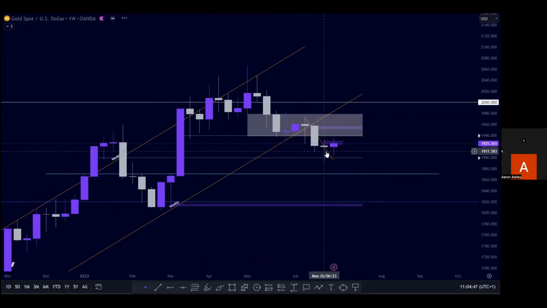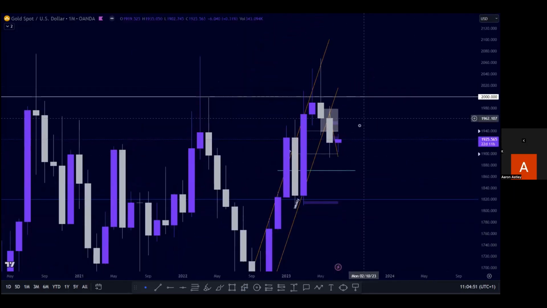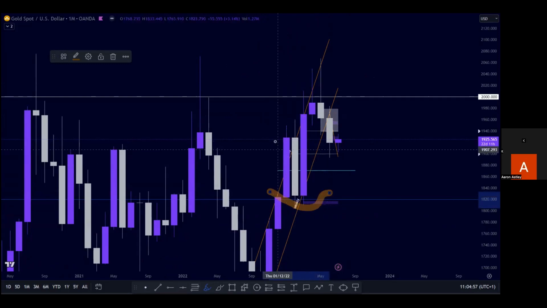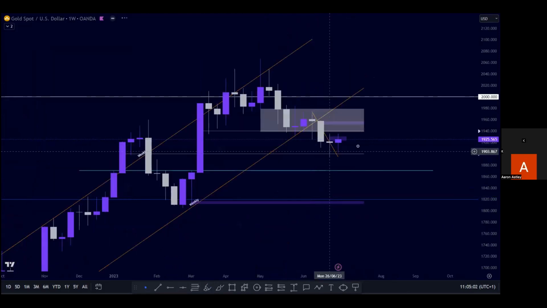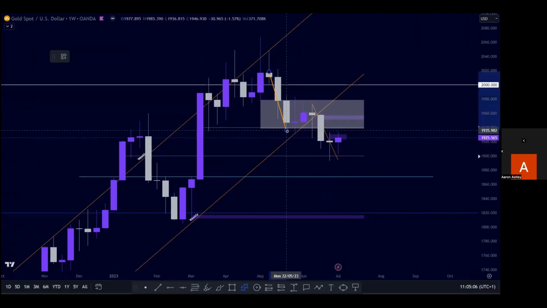So on into the weekly. Once again, monthly, technically bullish with this lower high still intact. So we're still bullish on the monthly. If you go down to the weekly, we look at the weekly now, price has started to trade bearish.